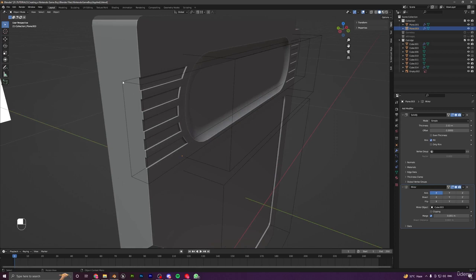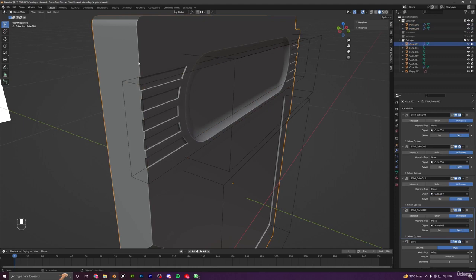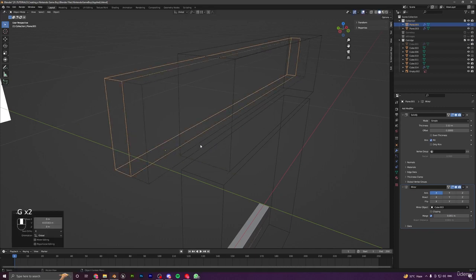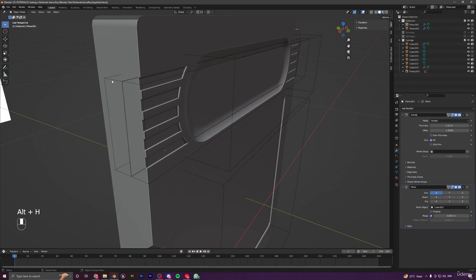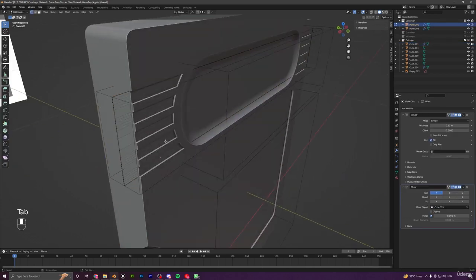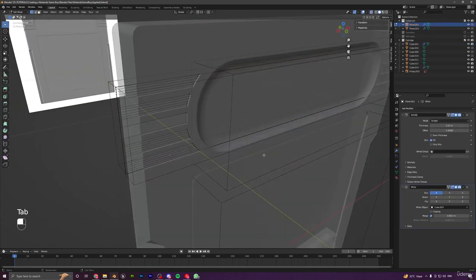Okay, just let me select it. So yeah, they are two different objects. I will move it a little bit behind so that we can easily select them. Press Alt plus H to bring back the hidden object. And yeah, basically these two are completely the same. I will just select this one, the one we duplicated just now. Enable X-ray and just delete all of these vertices over here at the side. Press X and delete them.